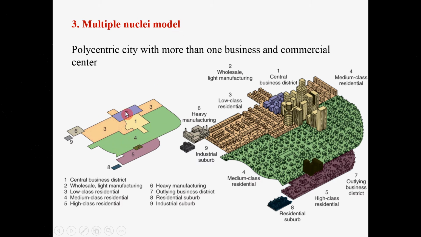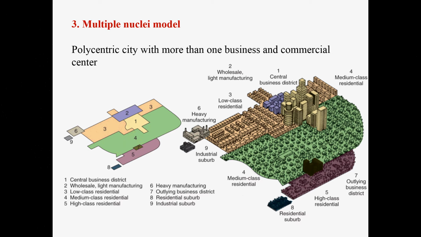A city does not just focus on one CBD. You have one traditional business center, but also you have outlying business centers. And that gave additional insight into the internal structure of the city. Also, they called out the industrial suburb. This again reflects the concept of the multi-nuclei model.